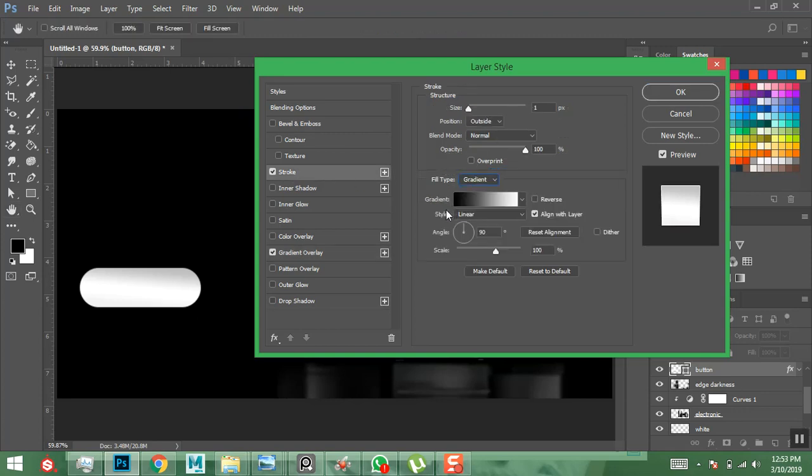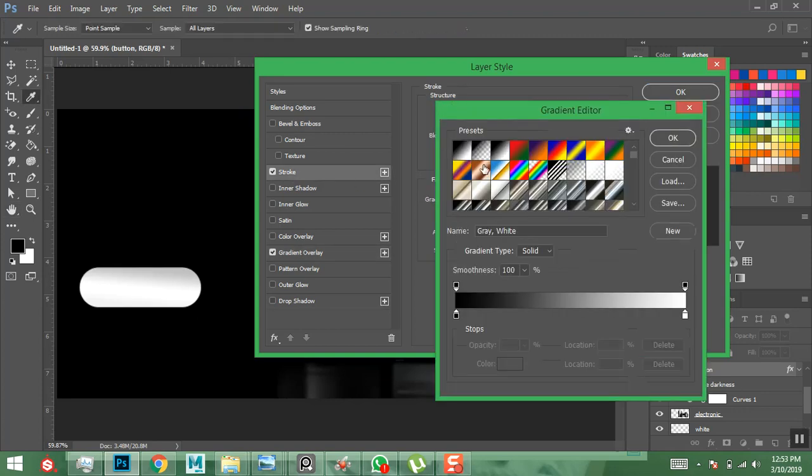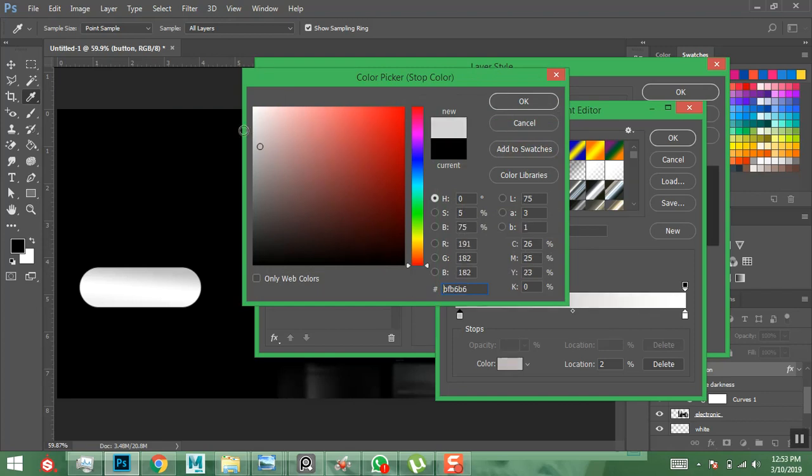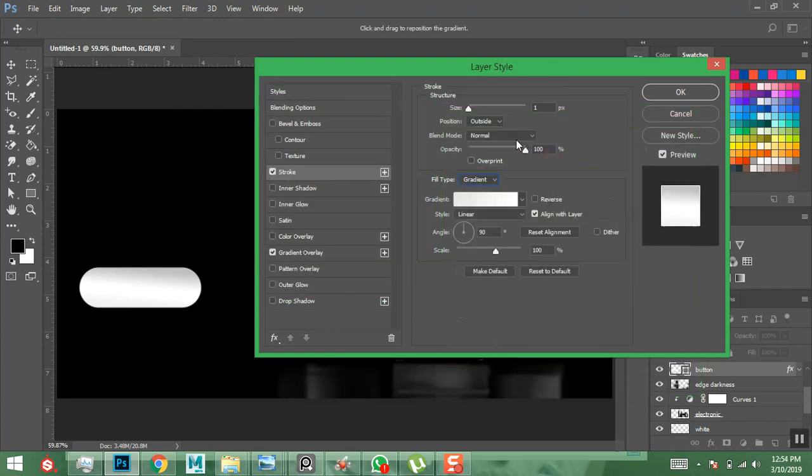For the stroke, I'm going to be using another gradient also. Let me use white to gray. Then I need to increase the stroke size. Just too much outside, yes.